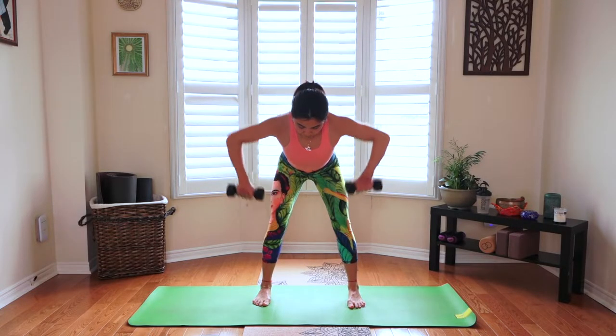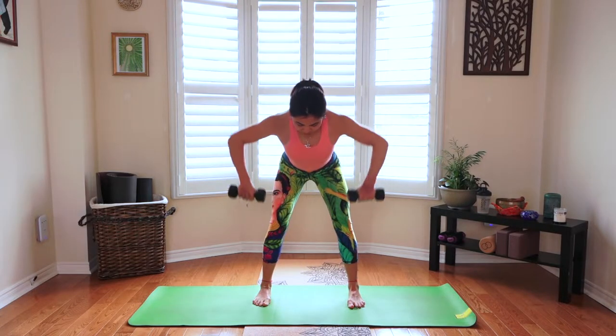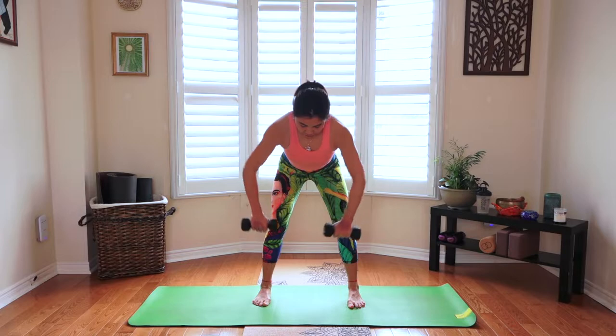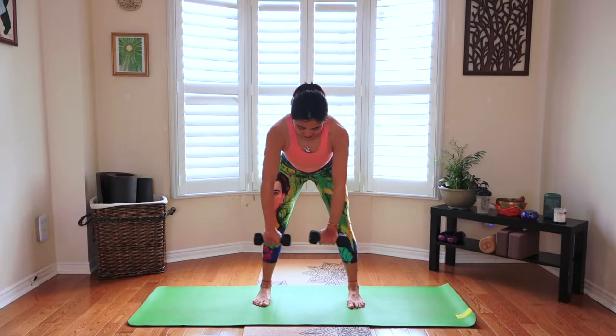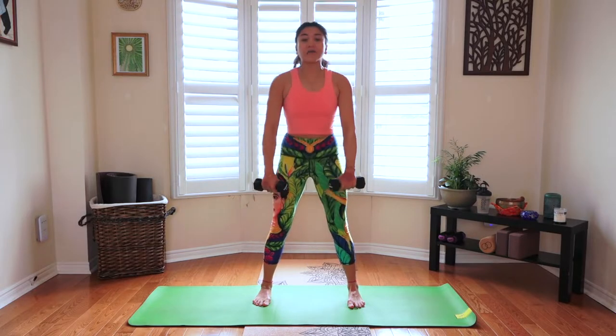Squeeze, lift the elbows. Keeping the back nice and long, crown of the head forward, stay with it. Lots of control here, squeezing and lifting. Beautiful, one more. Lift up, take it down.